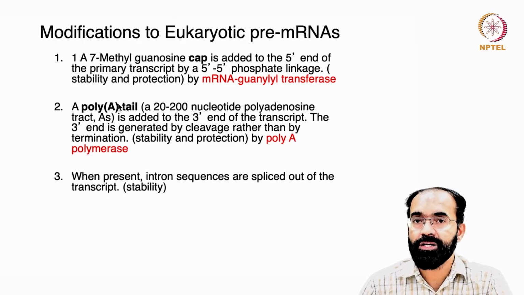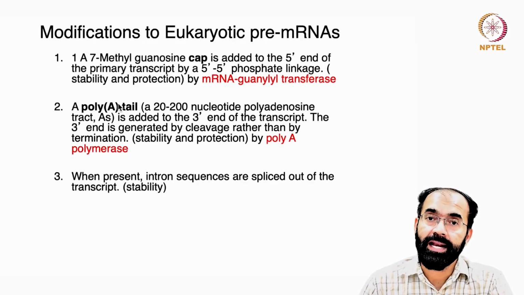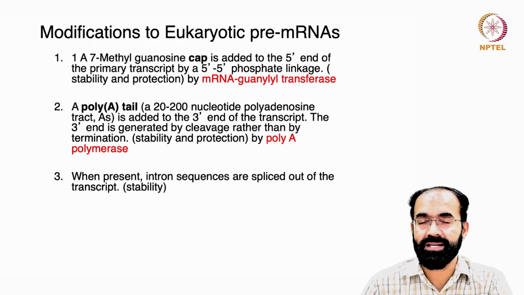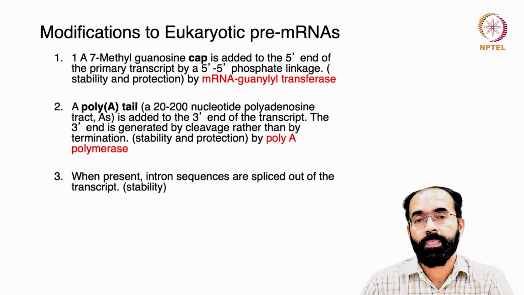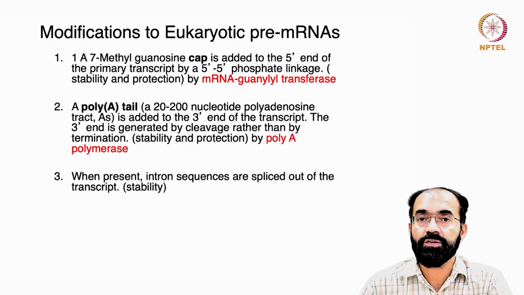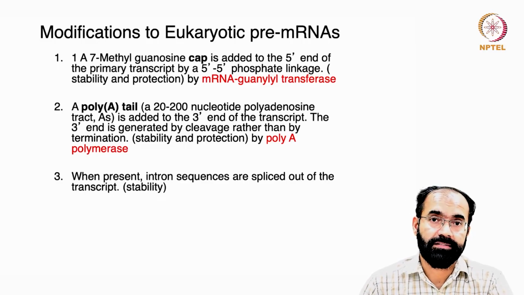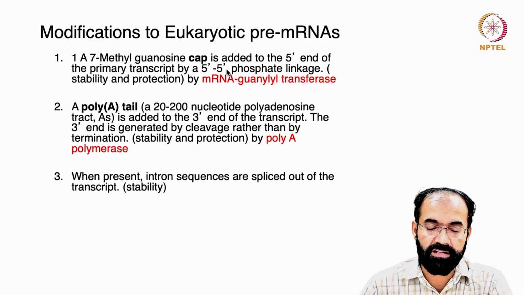The 5' end of the RNA is now paired with another nucleotide whose 5' is also being paired. So a 5' to 5' linkage takes place, exposing the 3'. What will happen? Because of the 7-methyl guanosine cap, the 5' end looks like a 3' end. So this is the modification that happens, and we will see more in detail about its relevance.